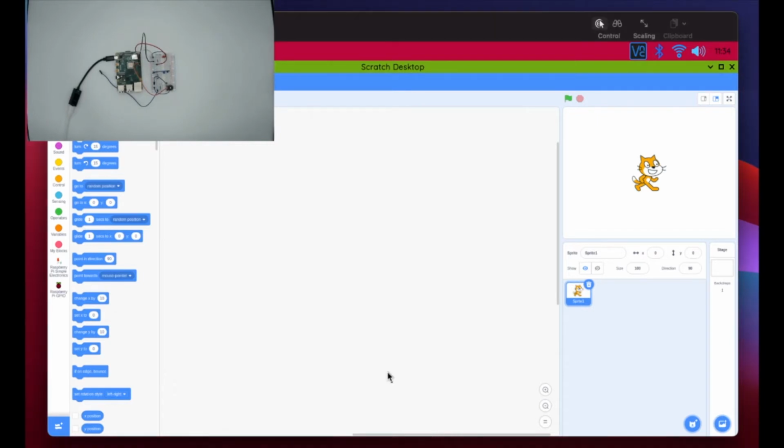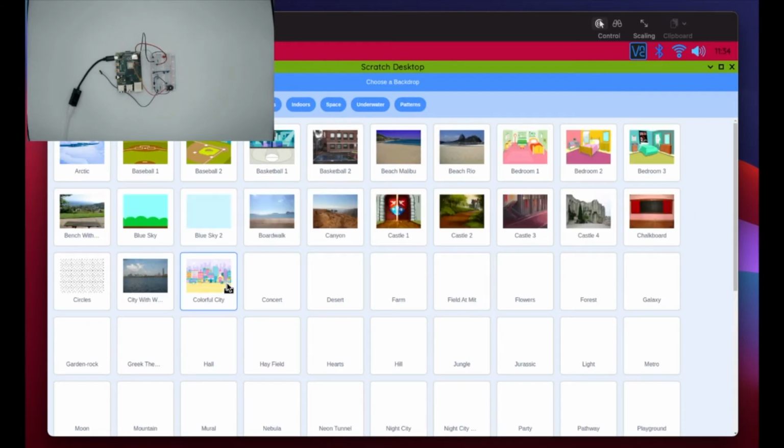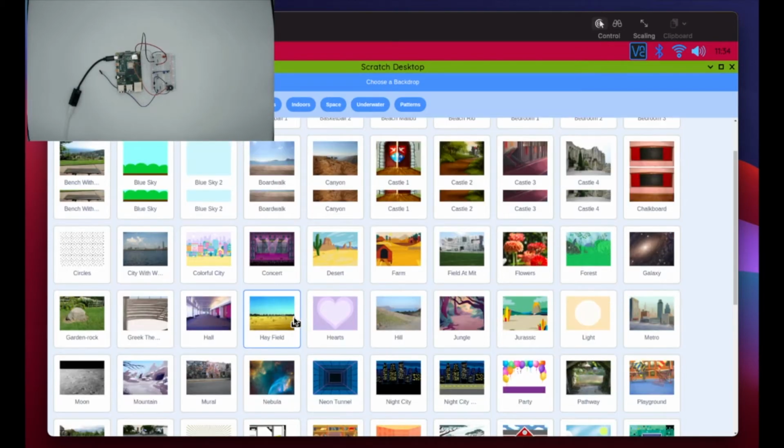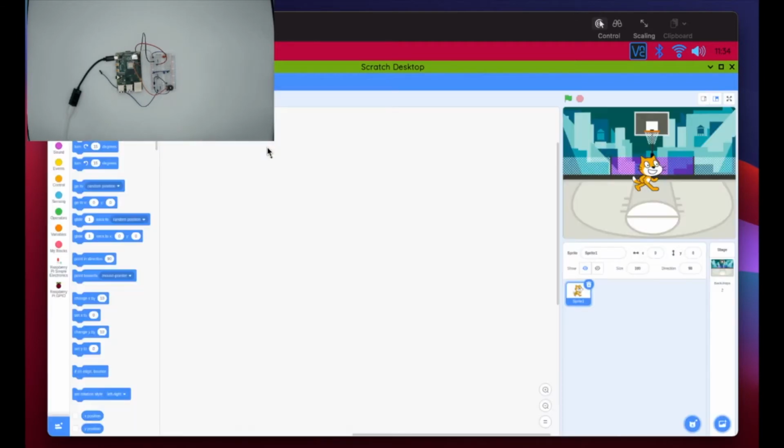Okay, so over here where we've been adding sprites, this is where we can go through, if you haven't done it yet, and change the backdrops, our stage. Right now it's just white. So just like our sprites, we can click here to choose a backdrop, and we are actually going to choose basketball number 1. But you can see there are a ton of backdrops for you to use for your programming. You can always embed your own later if you need to. So now here we go. We actually have a nice basketball backdrop, a basketball court, which is my favorite sport, to rock and roll here.